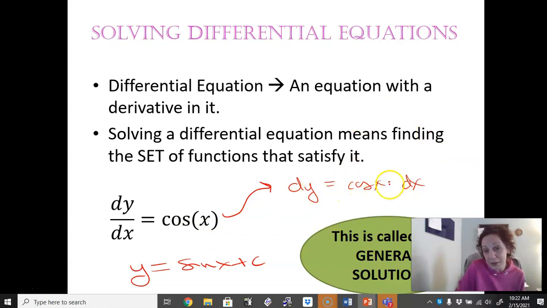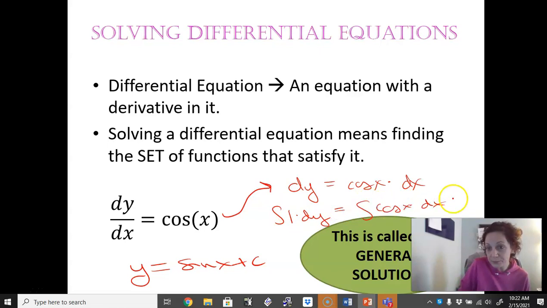And I want you to notice what that does for me, right? Now I've got something over here I can actually integrate, and then we push this rule to the nth degree and say I can do anything I want to an equation as long as I do it to both sides, right? So I'm just going to integrate both sides. So I get the integral. Technically there's a 1 there, but we don't write it, right? And then the integral of cosine x dx over here. Well, the integral of 1 dy is your y. The integral of the cosine is sine.